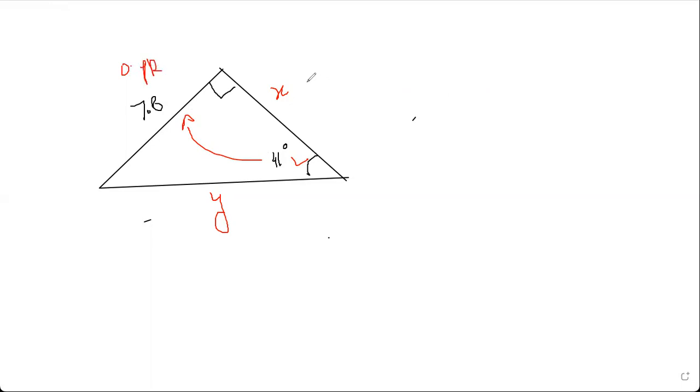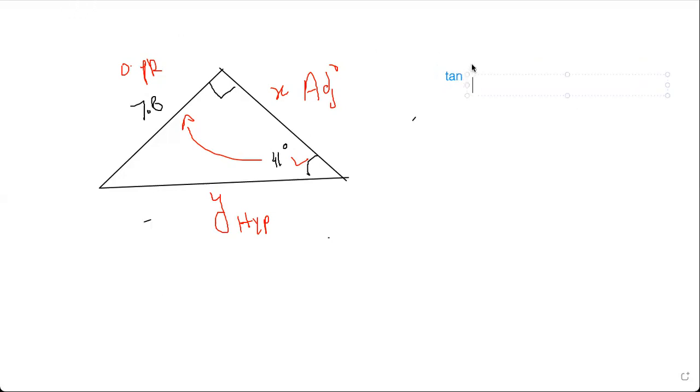So what is x? X is adjacent. This is a side which is connected to the angle. And what is y? Hypotenuse. It's totally up to you. You can calculate anything first, either adjacent or the hypotenuse, by using any trigonometric ratio. Let's say we are using tan theta, for example.